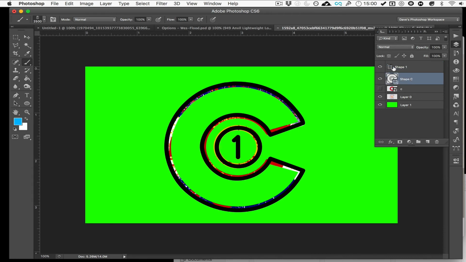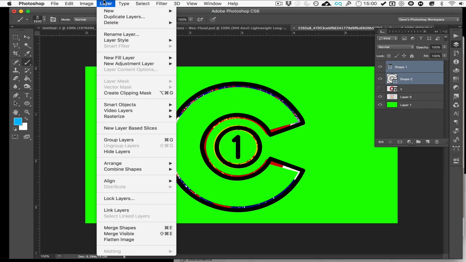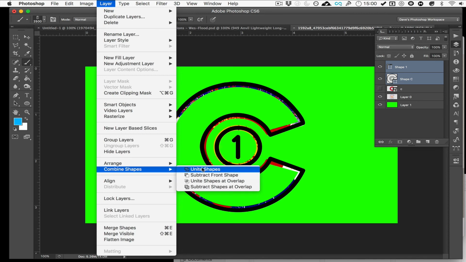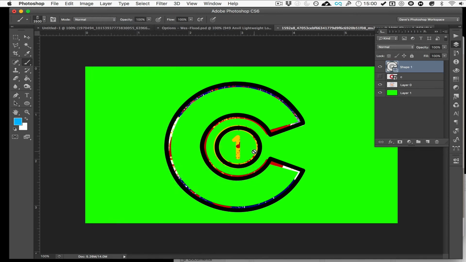straight. So, alright, next step is because the 1 is inside of this circle shape right here, if we try and merge these by doing Control E, or even layer combine shapes and uniting them all together, because that 1 is inside of there, it's merging these together.